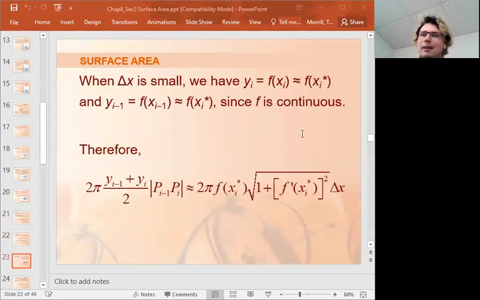Okay. What does a single piece of surface area here look like? I've got 2 pi times my radius times that length. So I kind of squint a bit. I see 2 pi, the value of the function, evaluated at xi star, times the square root of 1 plus f prime of xi star squared, all delta x. This is still my approximation to the surface area. And this formula is the approximation of a single one of those bands.